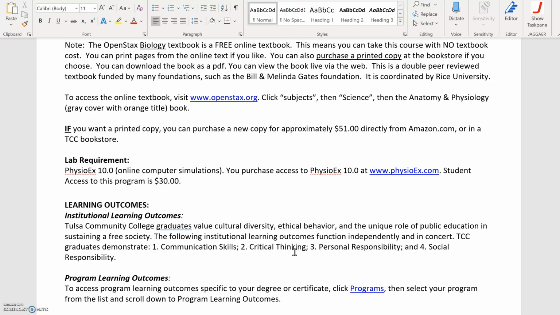You must have that program to complete this course because we're doing several labs using those simulations. And we're going to need it actually in the first week of class because we get started right away using that PhysioX. So those are your lecture and lab course materials.